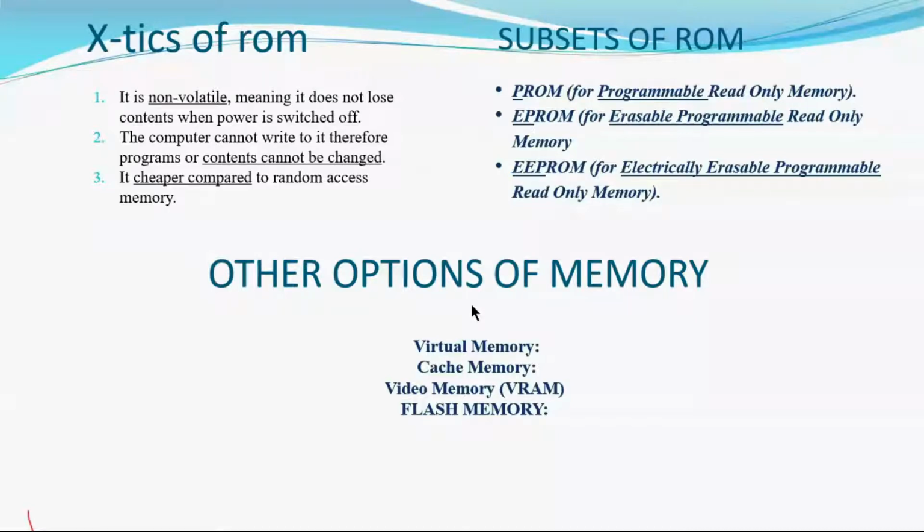Okay, all right. Then we also have what we call flash memory. Many of us know what flash disks look like or what a pen drive looks like. So the special non-volatile memory chip we find in the USB, in the flash disks is what we call the flash memory. So it is used to supplement the hard disk in a way that it provides us with an extra memory on which we can store our data or information. So that is the flash memory. The memory we find in flash disks is what we call flash memory.